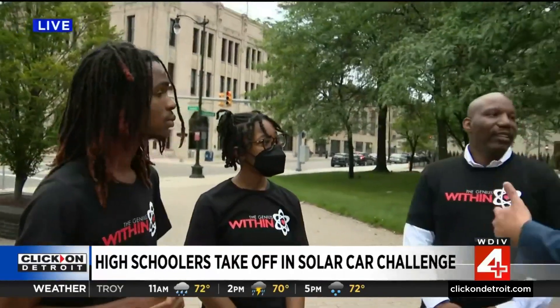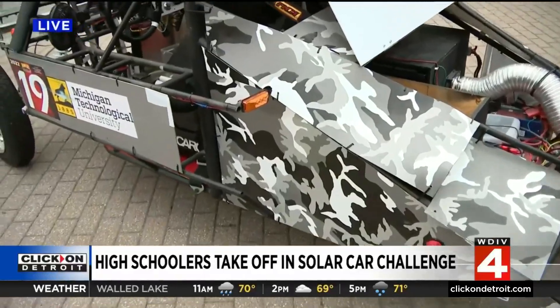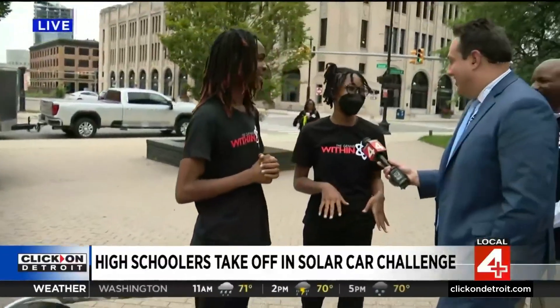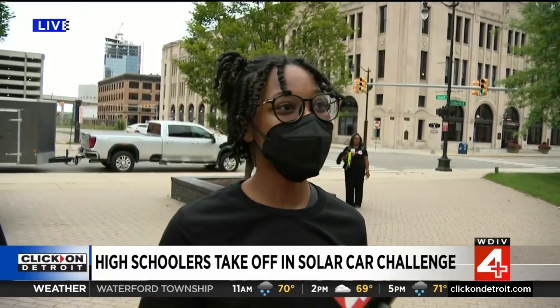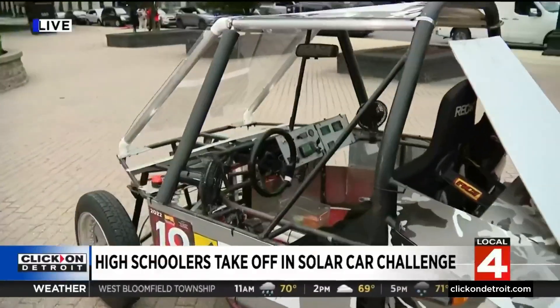So are they judging by speed or miles? The most number of miles — whoever has the most number of road miles with the vehicle, that's who the top winner is. Then they have other categories: engineering design, and things like coolest paint job. What's it like to be reigning champs going into this? Well, this is my first year in this program, but I really do hope that we win, especially with being part of designing this new model of the car — adding the bumper and such to make it more aerodynamic. I'm really excited and hope that we get first place.